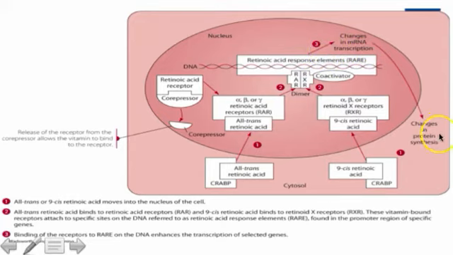With the binding of retinoic acid to the nuclear receptor, that will actually affect the mRNA transcription and then protein synthesis. So it's going to affect the gene expression, it's going to affect mRNA transcription, and then it's going to affect protein synthesis. These effects are going to be involved in the role of vitamin A in cell differentiation, cell proliferation, in growth, and other effects of vitamin A that we're going to see in some of these additional slides.